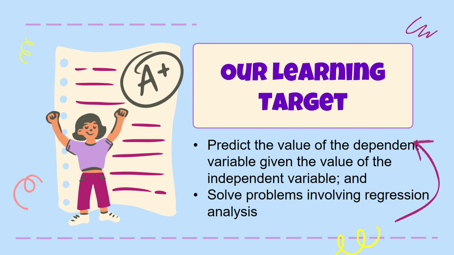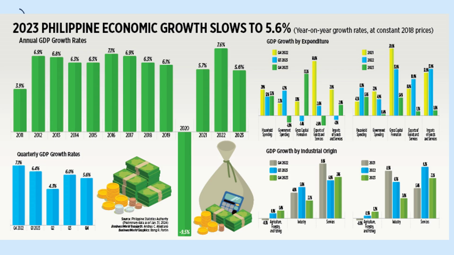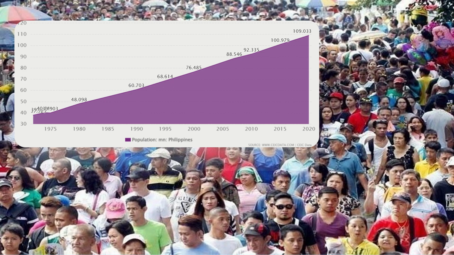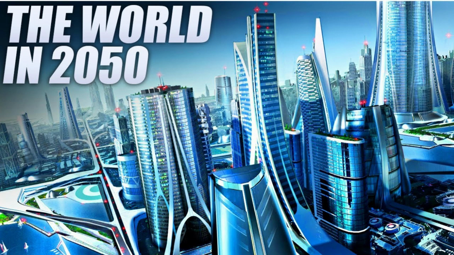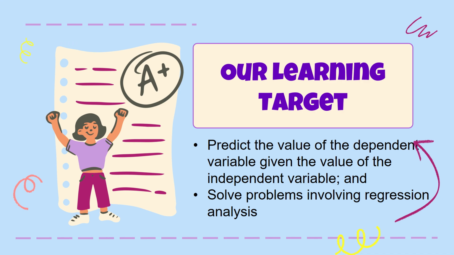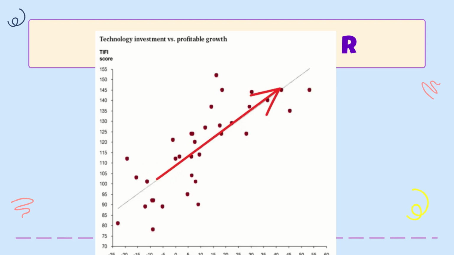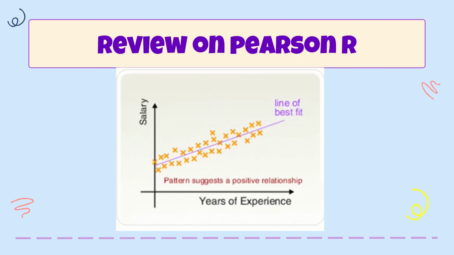If you try to go back to our example in population, look at this one. How does the graph look like? It looks like a linear graph. It goes up to the right. It's a positive linear graph. And if you can still recall, the formula of the linear equation is y equals mx plus b, where m is the slope and b is the value of the y-intercept.